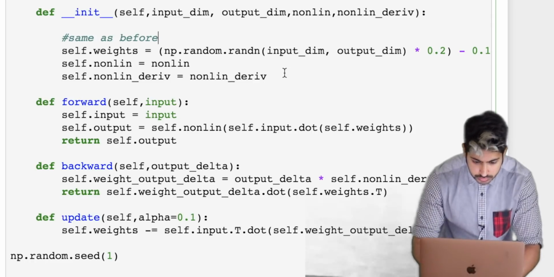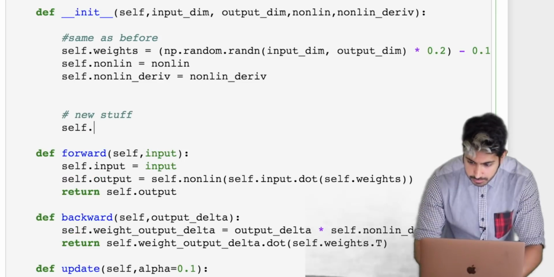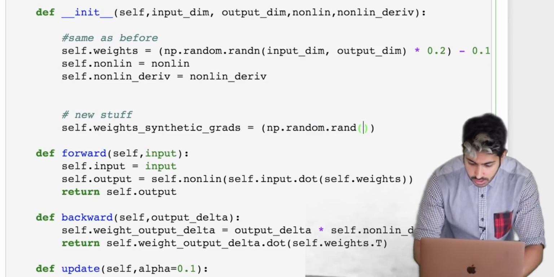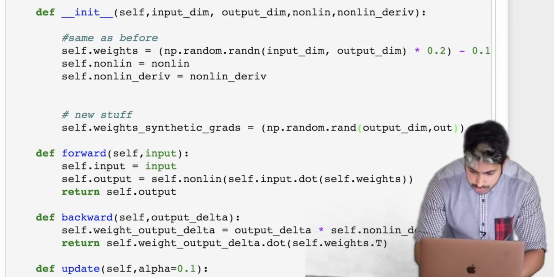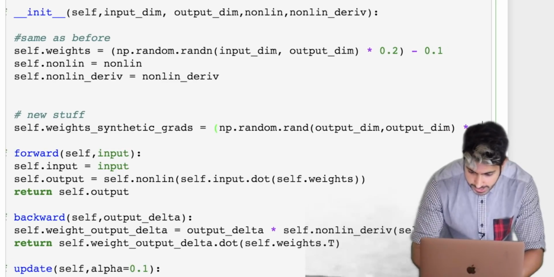But what changes is this. We have some new stuff here. And that's gonna be the weights of the synthetic gradient generator, which we can initialize randomly, just like we would for any weight matrix for a regular neural network. And it's going to be generated using this output dimension size, just like that.